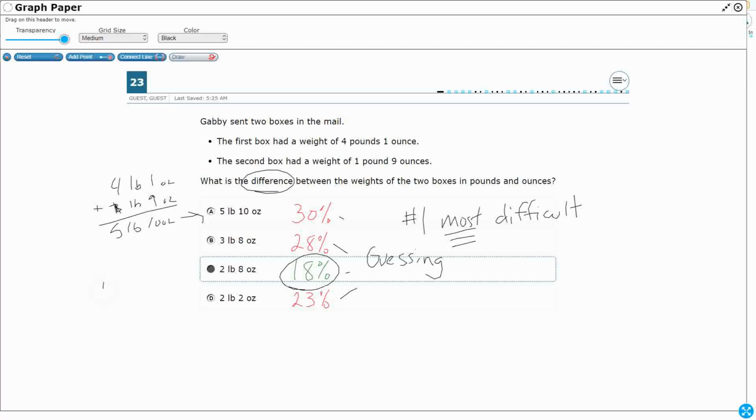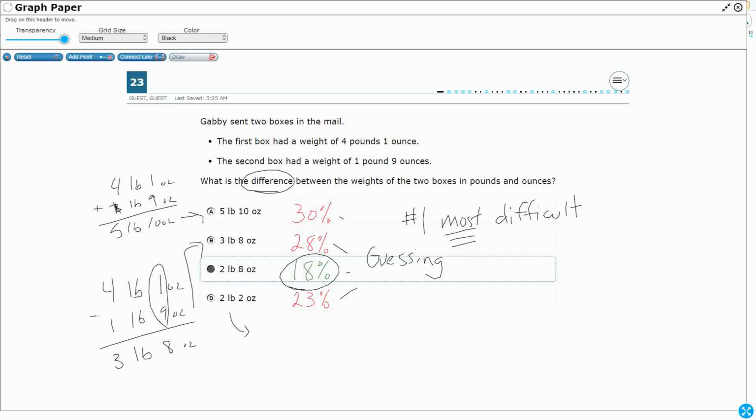If we try to subtract and we're not sure how regrouping works when we're dealing with different units, that's not base 10. Well, what happens when we just say, you know what, forget it. Let's just go back to how we thought subtraction worked when we were in first grade. 4 minus 1 is 3. 1 minus 9 is 8. I mean, that's not how it works, but how often do our students make that confusion and that mistake right there? So that's how we get B.